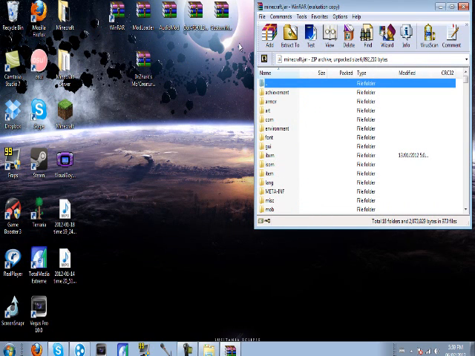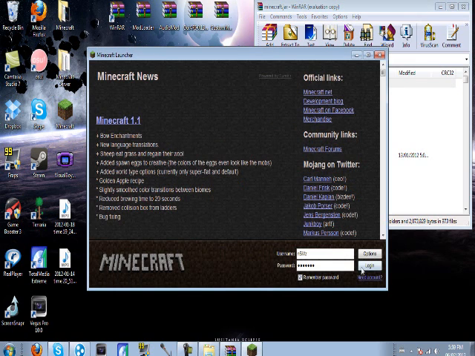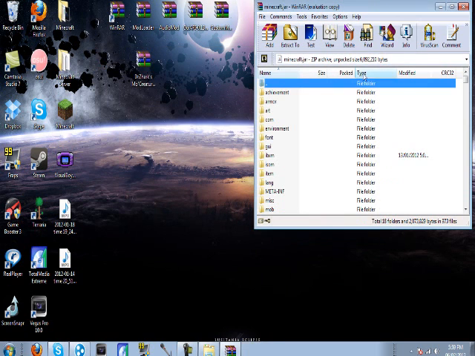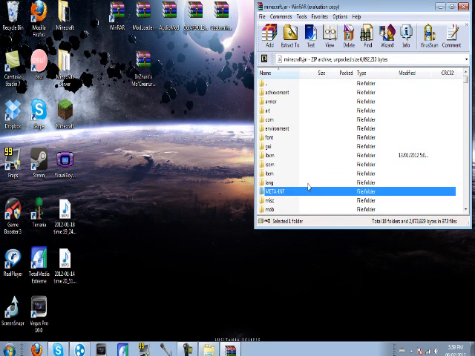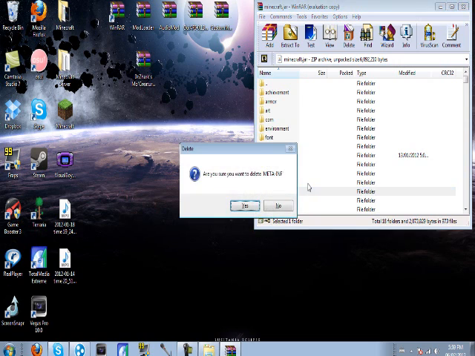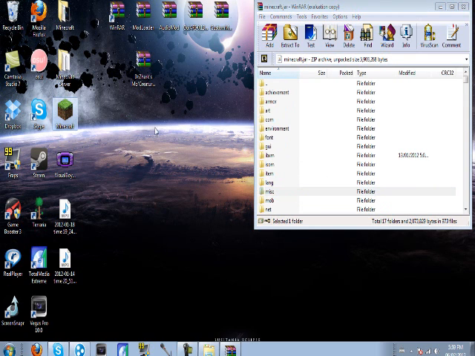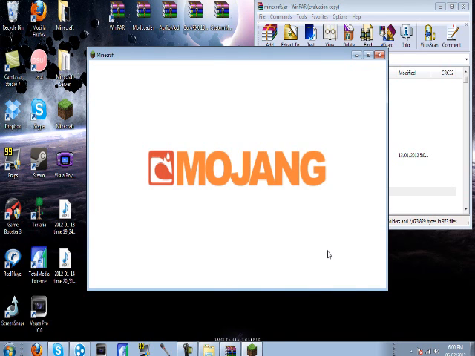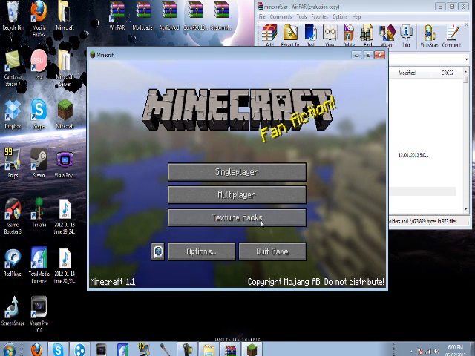At this point, I'd like to take a break from doing that and go make sure Minecraft is working, because you never know, it might not be working properly. Let's check. Why do we have a black screen? Well, that's new. Alright, let's reload. Oh, sorry, look at that. I didn't delete the META-INF, whatever you want to call it, I can't say it right. You have to delete the META-INF, and it should still work, and that is all we need to do. Let's make sure. It should work at this point. And yeah, we're in.